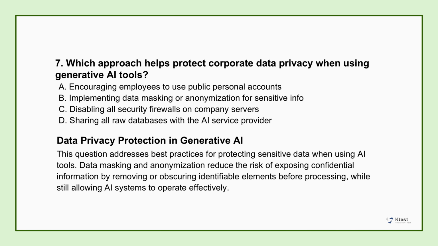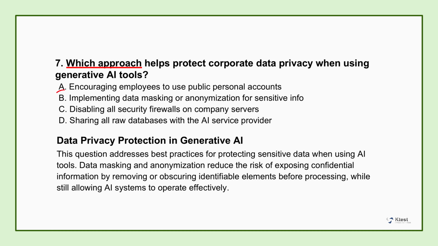Good question. This brings us to question 7. Which approach helps protect corporate data privacy when using Gen AI tools? Options are A, encourage employees to use public personal accounts. Please don't. B, implement data masking or anonymization. C, disable all security firewalls. Oh my God, that's the fast track to unemployment option. Or D, share all raw databases with the AI provider. So yeah, the correct answer is definitely B, implementing data masking or anonymization.